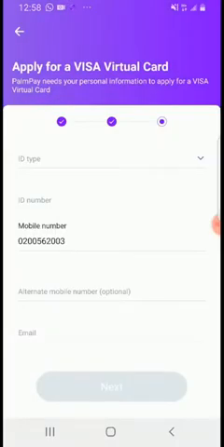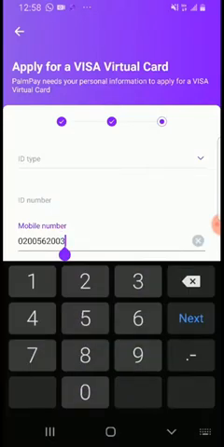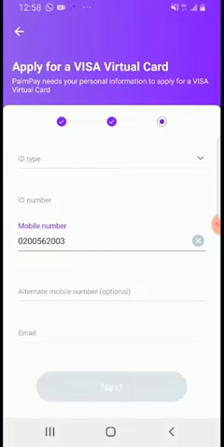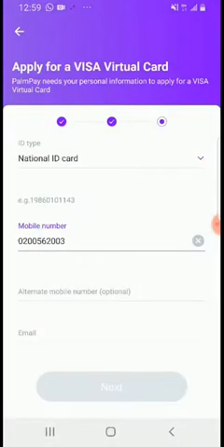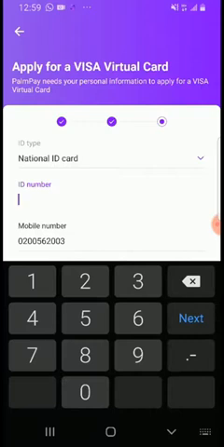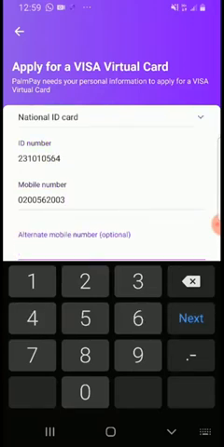Okay, and this is the telephone number I'm about to use over here. Yet I can still change the telephone number I use over here. Yet this is okay, I like it that way. National ID card. Okay, so my ID number is 23101056 and 0278826858.